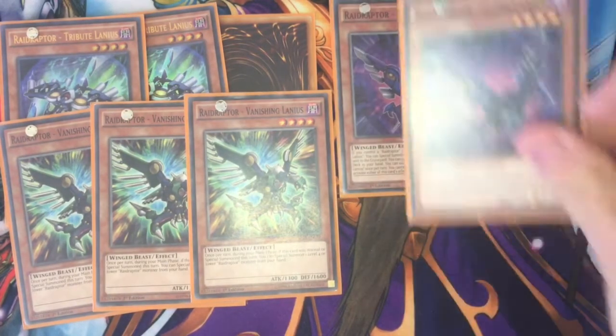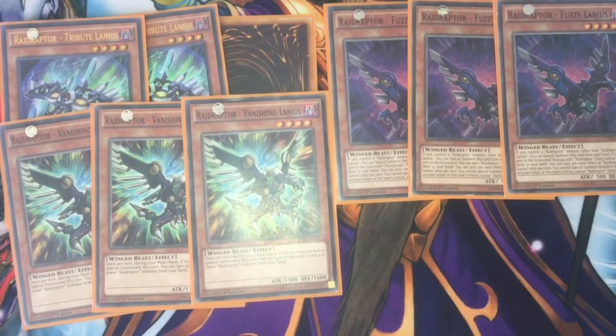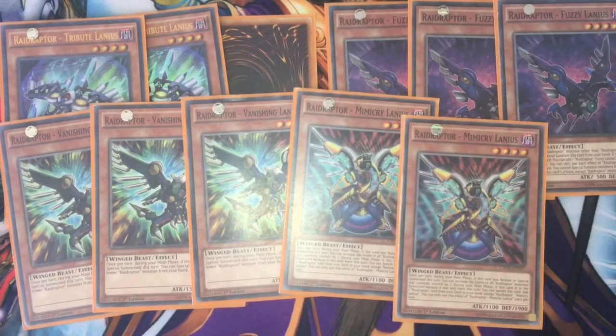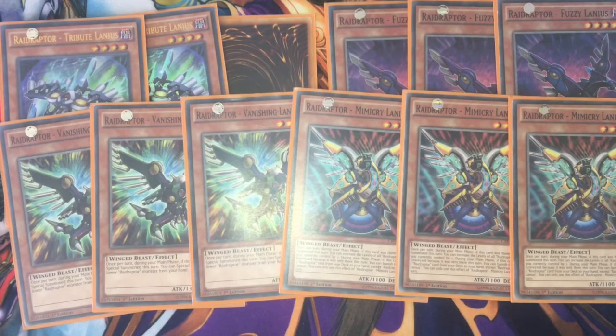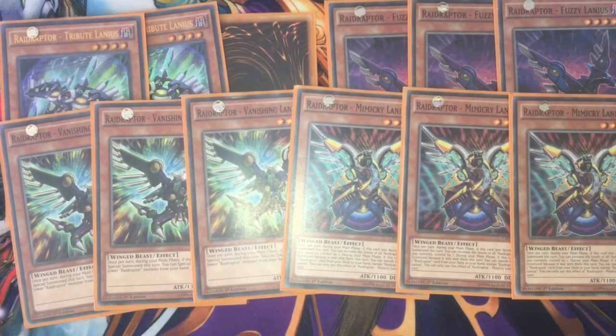Then I run 3 Fuzzy Lanius, because you want constant specials from hand, and also when he's sent to the grave, he searches out another copy of himself. And 3 Mimicry Lanius because he's a search from the grave the turn he's sent. Also, he does help make Blaze Falcon if you need to go into him. So Mimicry helps with that in that regard.